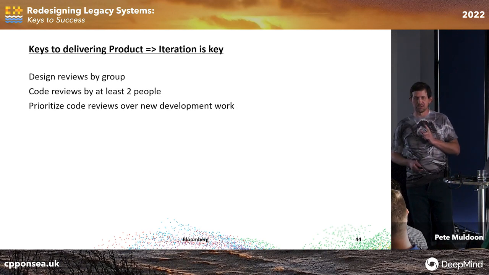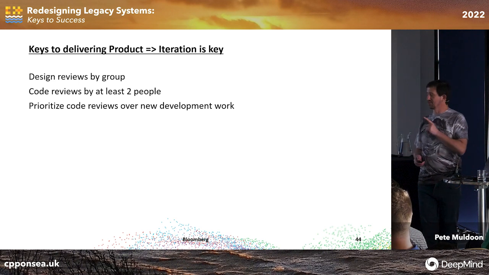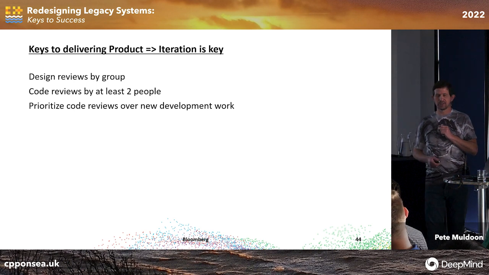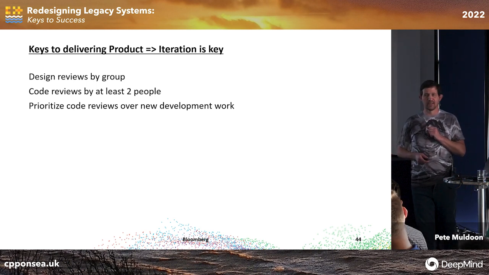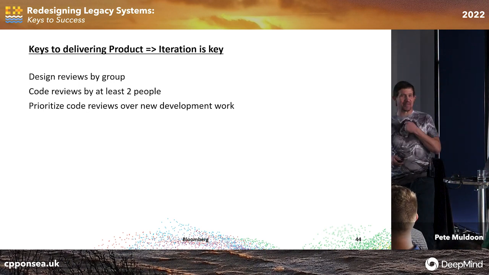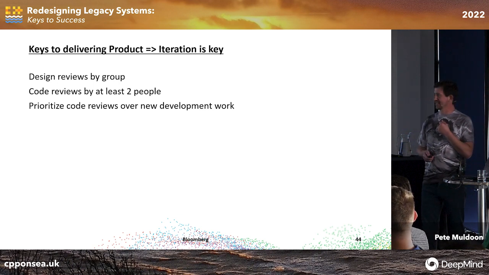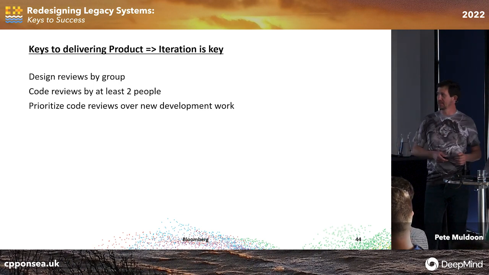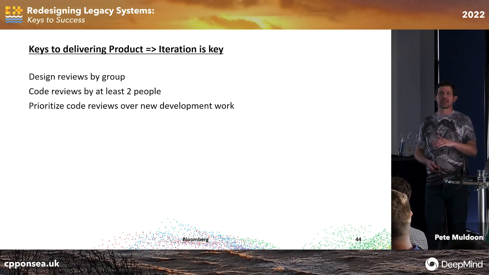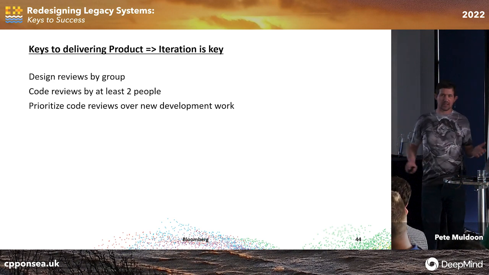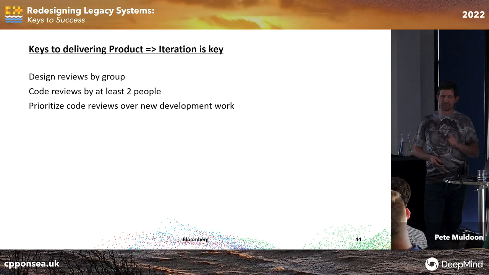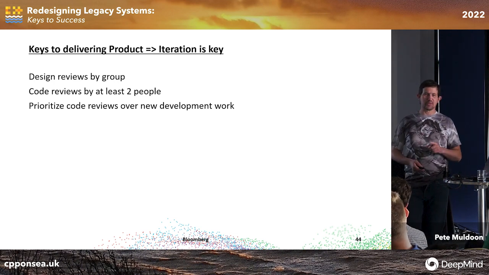Like I say, we had design reviews, and even code reviews, not by just one person, because I've noticed what we tend to do is we have our best buddy sitting beside us, and he approves my stuff, and I approve his stuff, and everybody's happy. Well, no, I'm not happy, because it's usually one handshake and the other. So two people had a review, and the design reviews were done, if we're refactoring even a piece of our design, by the whole group, which wasn't a large group, it was only three or four of us.